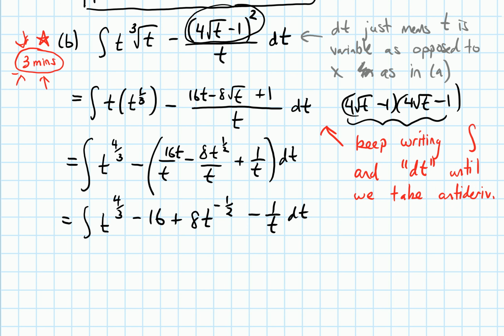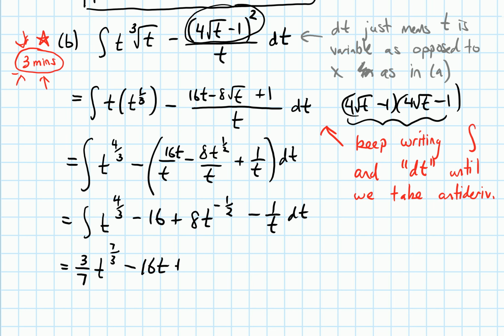Okay, so now we're at a point where we can start doing the antiderivative. So I'm going to stop writing the integral now. This is reverse power rule. I'll get t to the, add 1 to the power, 7/3. And then I would divide by 7/3. But dividing by 7/3 is the same thing as multiplying by the reciprocal. So multiplying by 3/7. Okay, as we get more and more comfortable with these antiderivative questions, I'm going to start to go through that more quickly. So instead of saying out loud each time, oh yeah, I'm multiplying by the reciprocal, I'm just going to do it. Okay, antiderivative of 16 would be 16t.